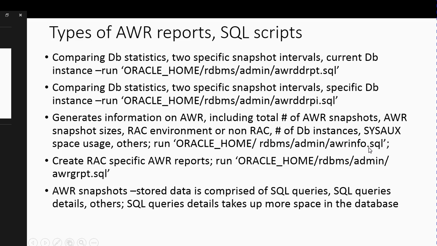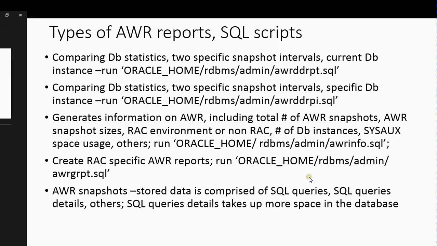It's going to tell you the number of snapshots that you have available, and the snapshot size for these snapshots. It's going to tell you if your database is RAC or non-RAC, and the number of instances that you have. It's also going to show how much SYSAUX tablespace space is being used, and other metrics that are captured by this AWR info report. This is just to review the AWR itself and not a particular instance.